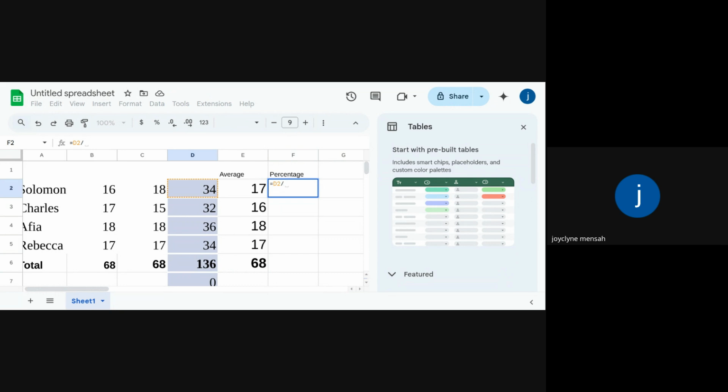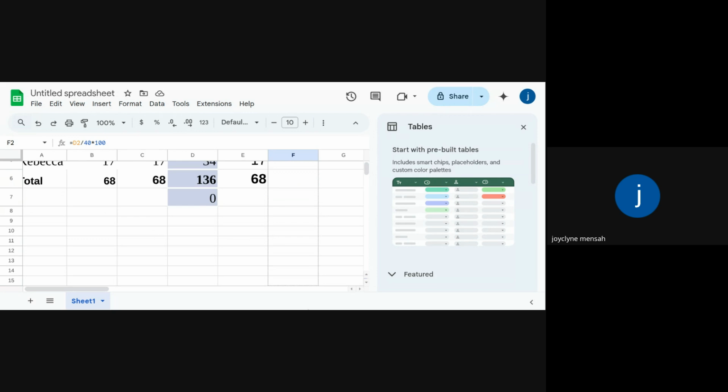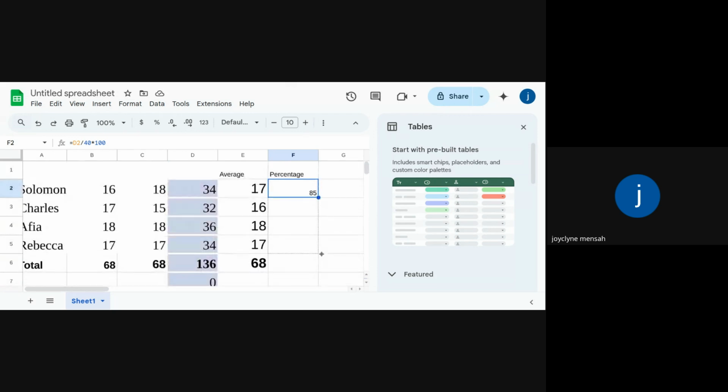So this divided by what? 40. What I get is 0.85, and times 100, using shift and 8, gives you 85 until we press enter. Then activate the percentage. The first one: put your cursor at the tip here, click on it and drag it here.